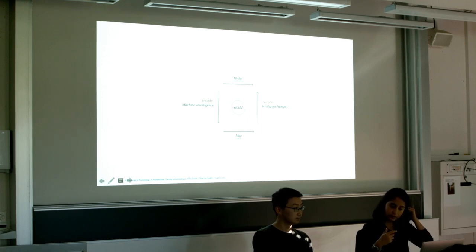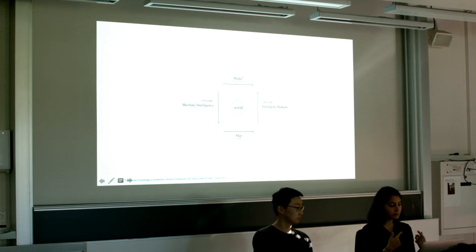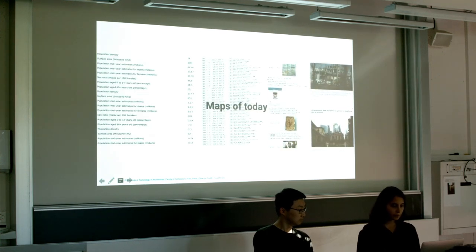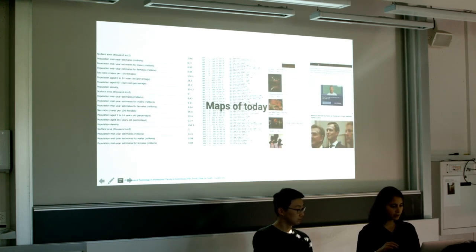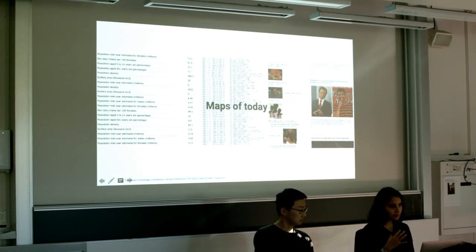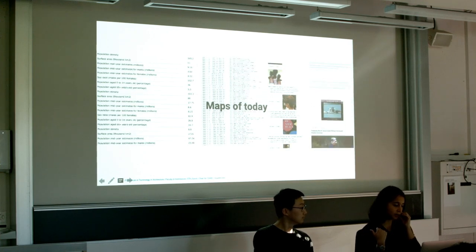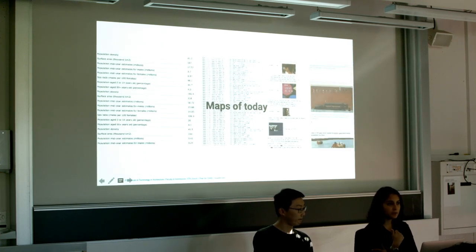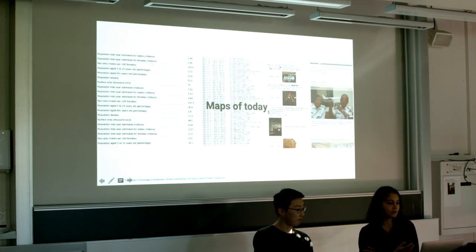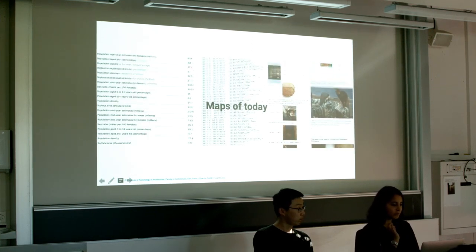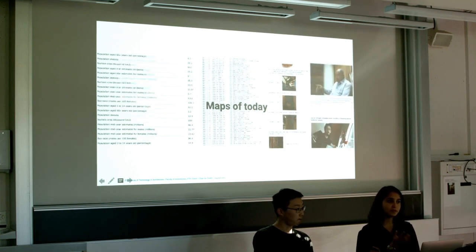And we see that in order to move from the model and the map and so on, we need to have this machine intelligence and human intelligence. So we question then, what are the maps of today? What you're seeing now are just data from the web. We have statistical data from the UN, we have social media data, we have news, we have stock market data, we have everything that you can imagine is already on the web.